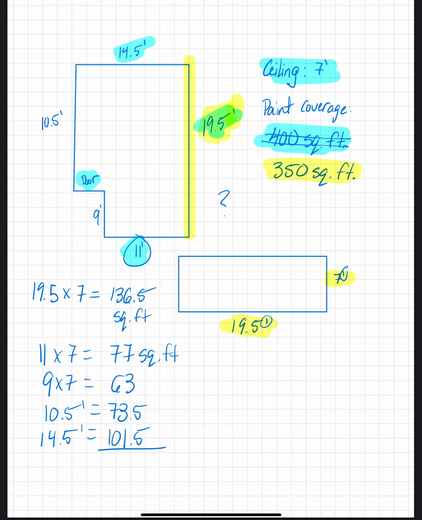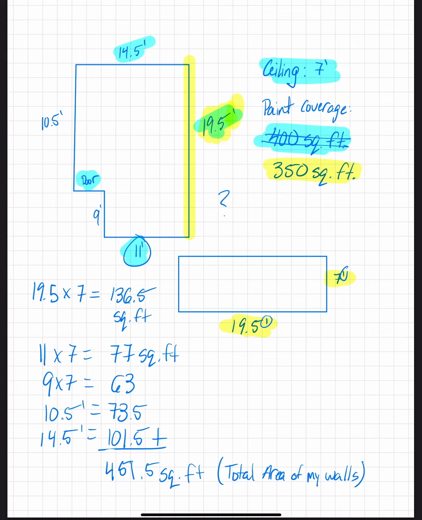And so, how much total square feet do I have? Well, if I take all of these and add them up, right, I'm going to get that number. And again, use a calculator, do some addition, add up everything however you want. But my total is going to be 451.5 square feet. All right. And this is going to be, I'm just going to put it in parentheses here, total area of my walls.